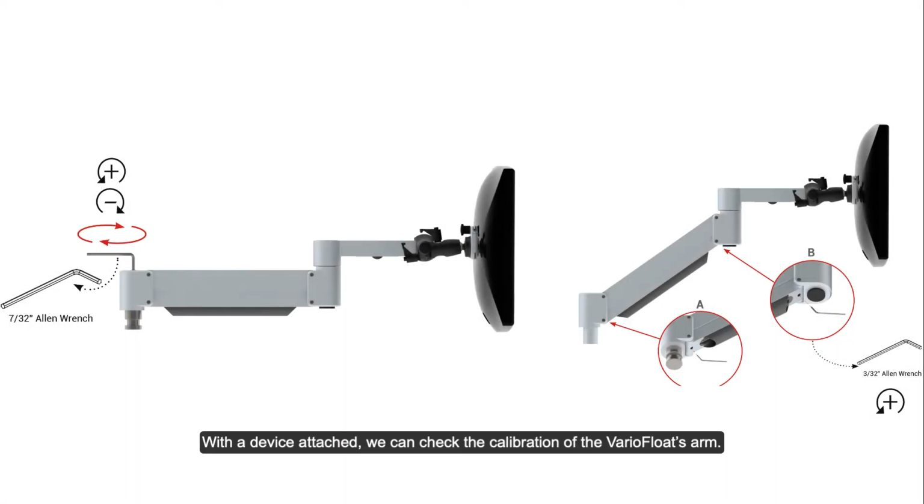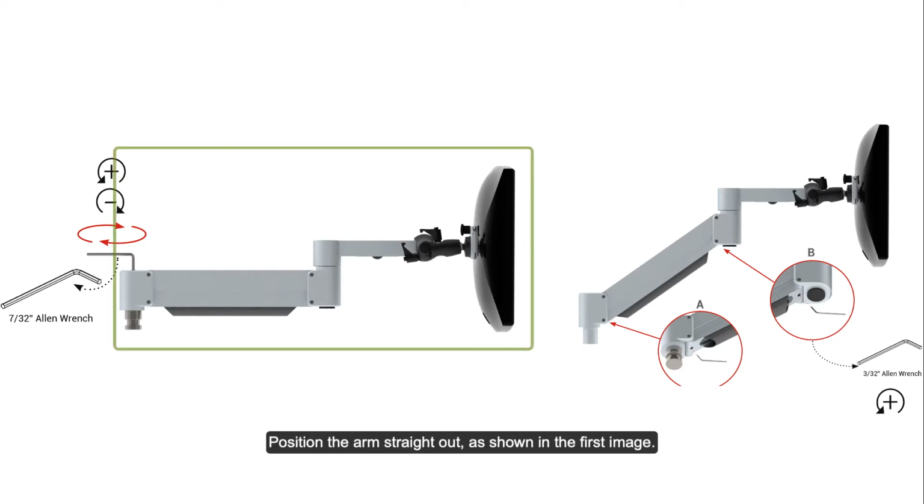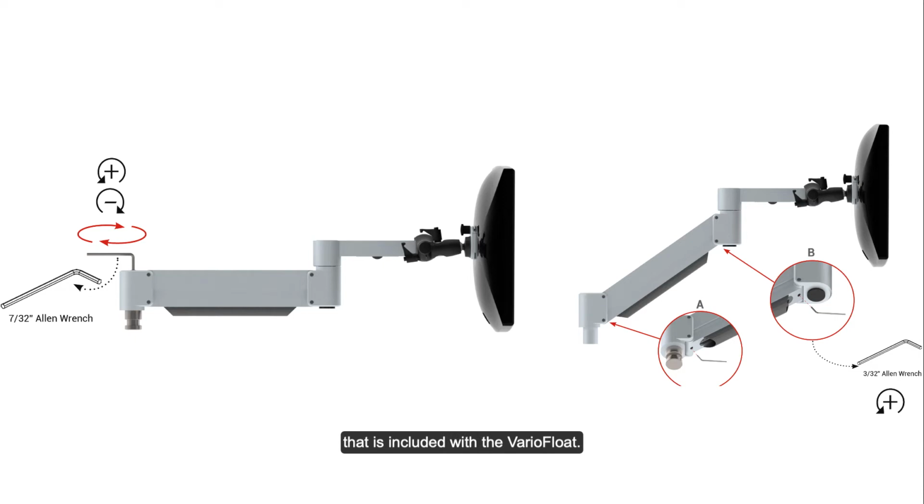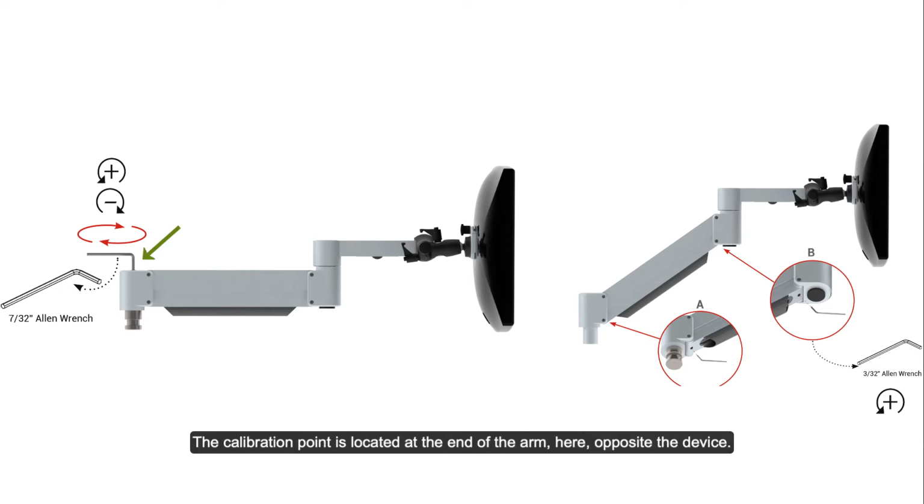With the device attached, we can check the calibration of the VarioFloat's arm. Position the arm straight out, as shown in the first image. If the arm is calibrated correctly, it will remain in place without moving. If the arm drifts up or down, it will need to be adjusted with the larger Allen wrench that is included with the VarioFloat. The calibration point is located at the end of the arm, here, opposite the device.